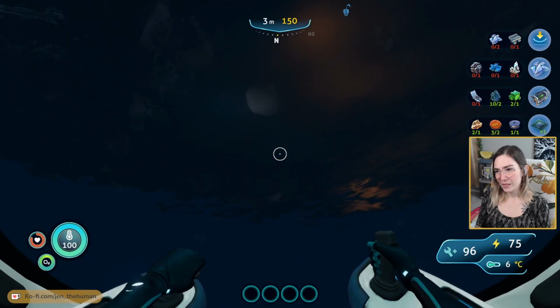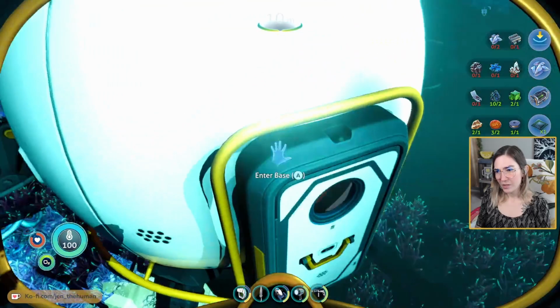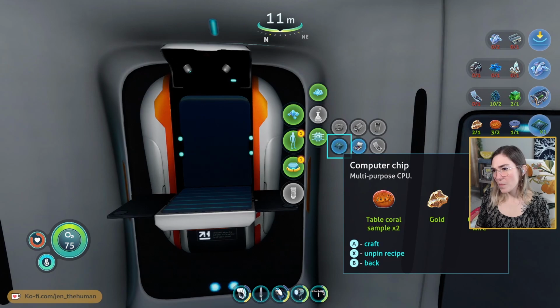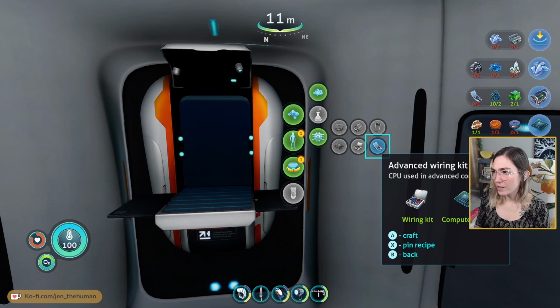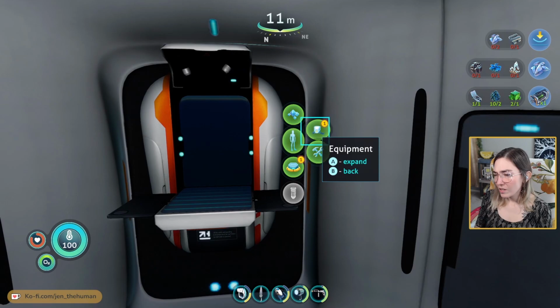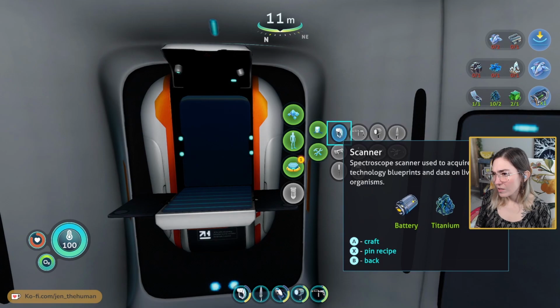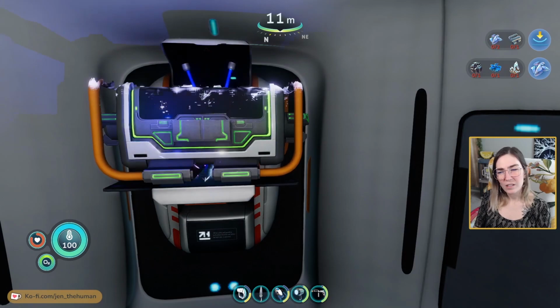Ooh, blizzard above water. So now we need to make this and this and this. And I can unpin this. Anything new here? No. And I can unpin this and make a quantum locker. Okay.